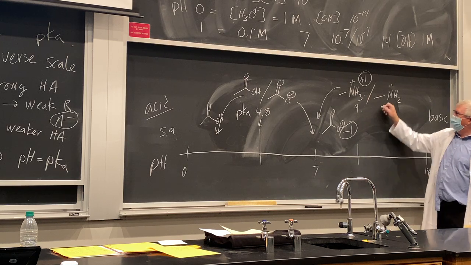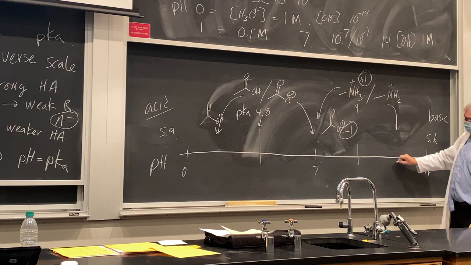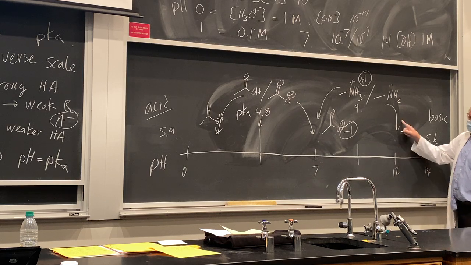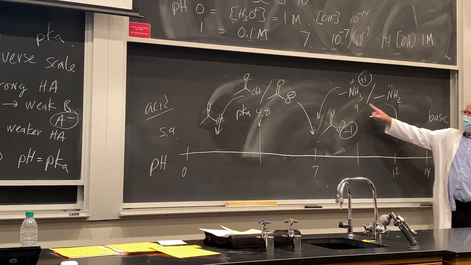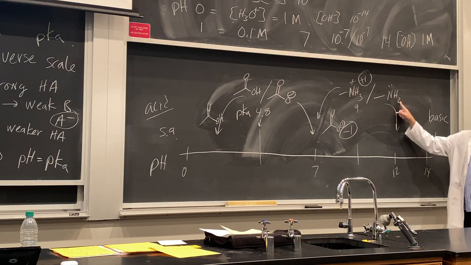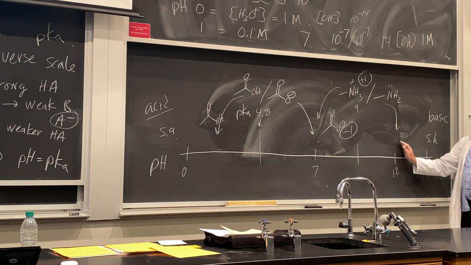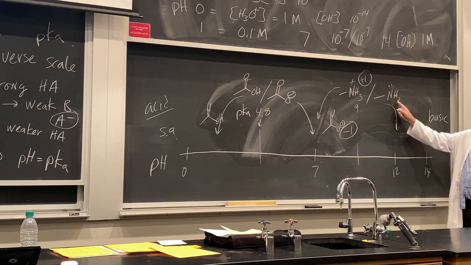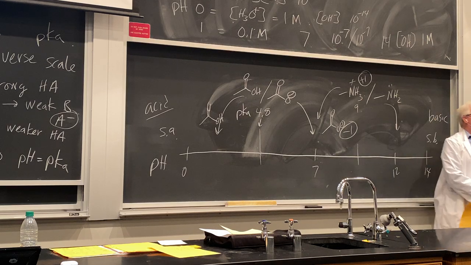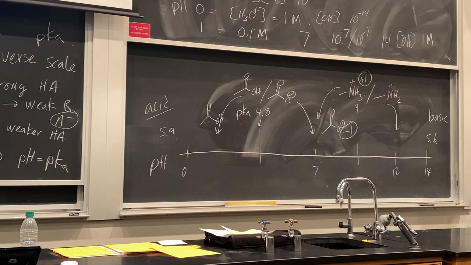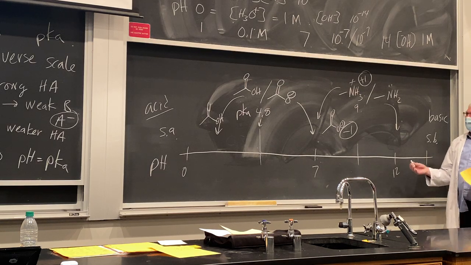To neutral. But if we're over here, let's say at pH 12, if we put an amine in there, will it be ammonium protonated or will it be neutral amine? We're on the basic side of that pKa. So will it be neutral or protonated? I'm giving you this to make it simpler. I could make you use the Henderson-Hasselbalch equation to figure this out. Which would you rather do? Qualitatively or mathematically? Structurally, though, you should see.